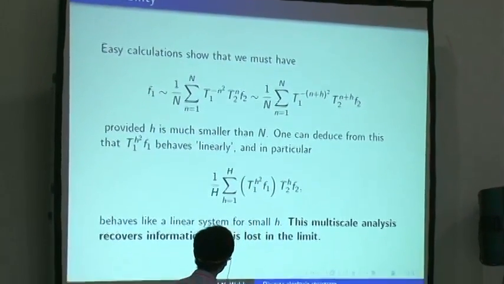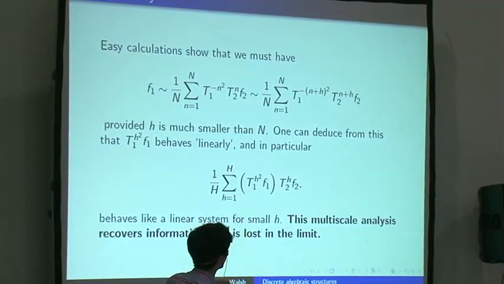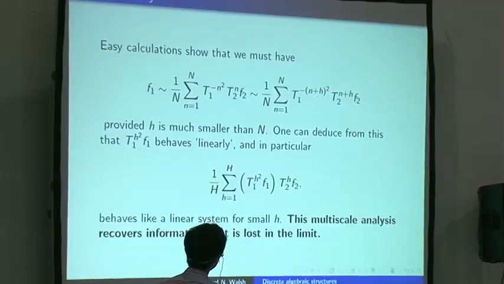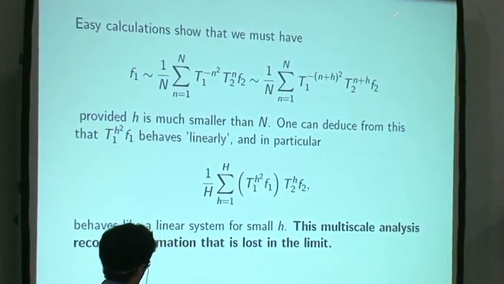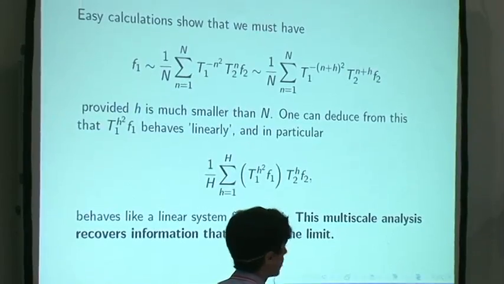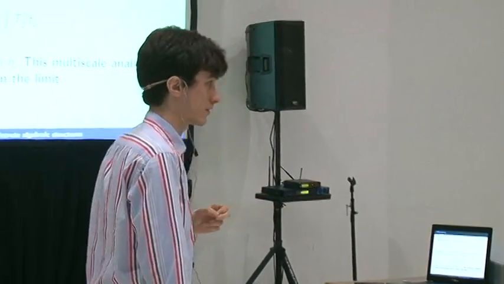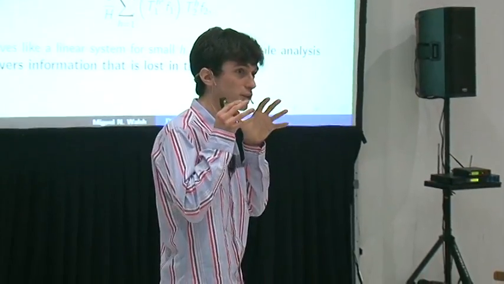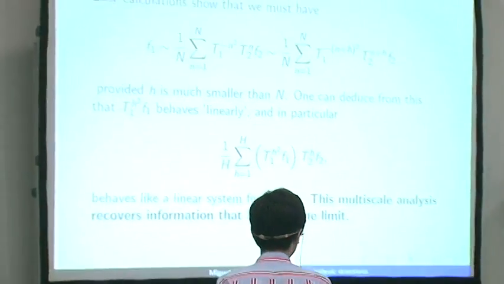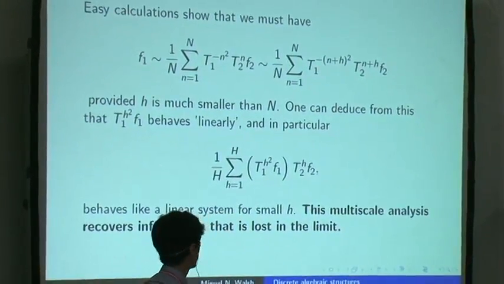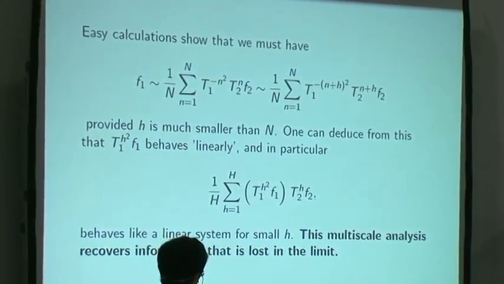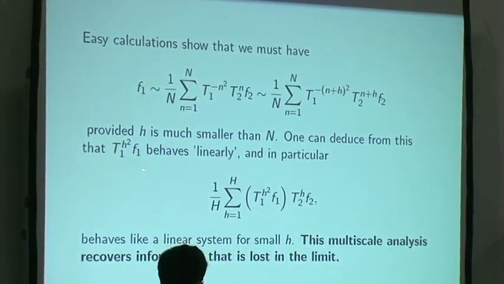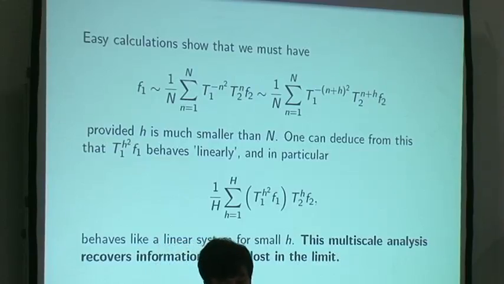Well, one can deduce from this that f1 will look like this big average, and look, over here, h appears just squared, right? So if you apply t1 to the h squared to f1, you will just cancel this out. You will have a big average of linear things, but it is a finite average of linear things. And a finite average of linear things will also look linear. But this is just not true if you do not care about this kind of discrete algebraic structures. So in the end, again, I will give details in my other talk. What you do is that if f1 is the contrary to random, it has this algebraic rigidity, that if you apply certain polynomial transformations, it actually is controlled by simpler polynomials.